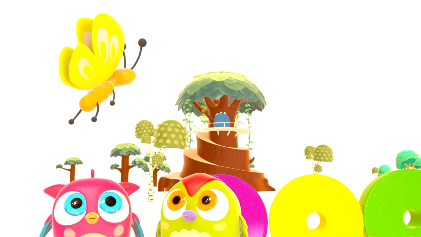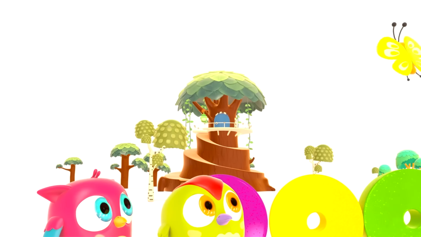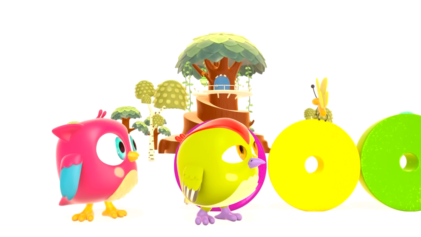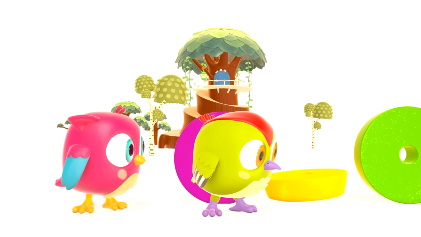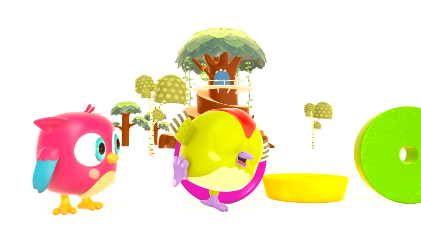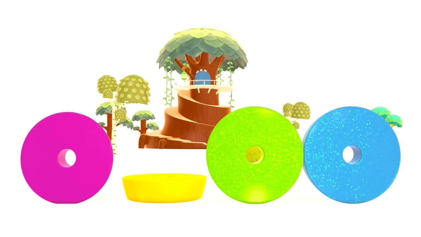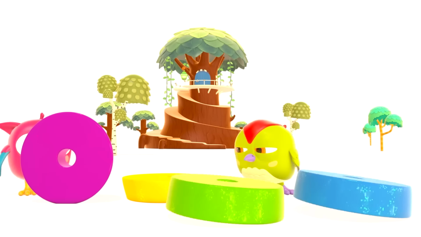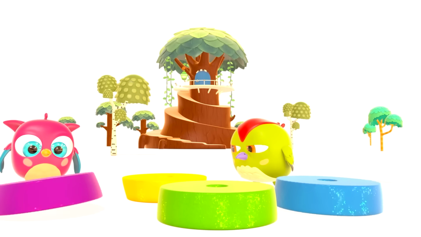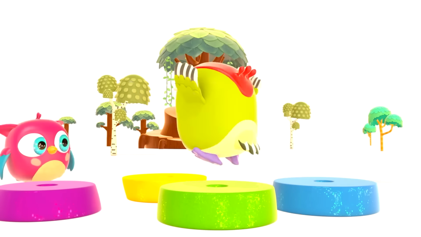Look! A butterfly is flying towards us. The yellow butterfly sat on the yellow ring. Oh, the ring fell. Bam! Bam! Peck Peck really liked how the rings fell. Now they look like colored drums.